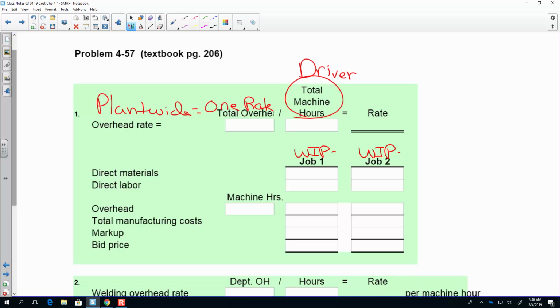And they're looking at total machine hours, which is what for this problem? It's in that little table by department. You've got to add them all up. How many machine hours do I have in the welding? 5,000. 5 plus 1 in the assembly. 6 and 2 is 8. So a total of 8,000. So that's what we're coming up with, the denominator. We're just adding up those 3. Is everybody cool with that?